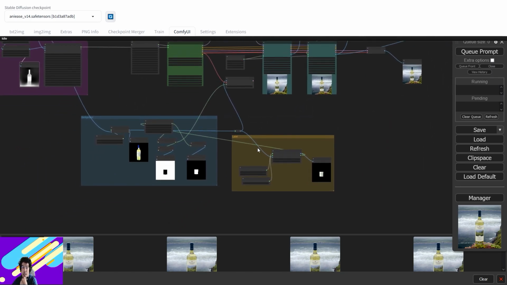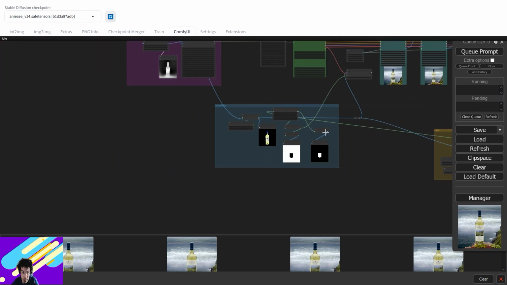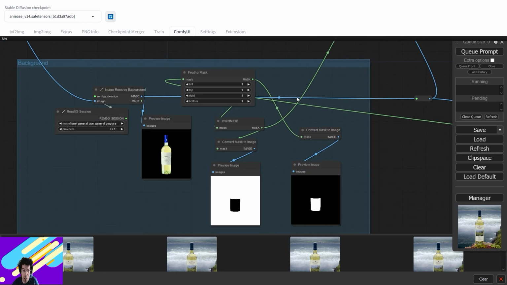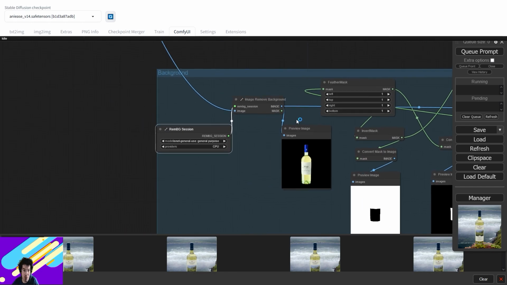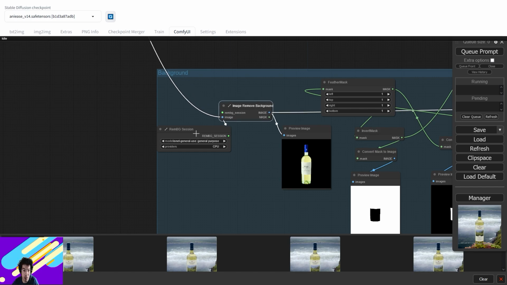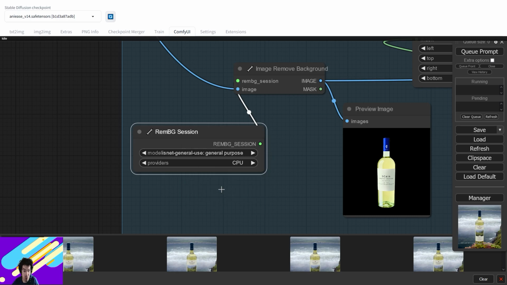Now we can see the third part of our workflow. The third part is a background remover. You have to use this image remove background node with this session. I'm using this general purpose model, with the CPU. I'm using a Ryzen 9, so it's quite powerful.